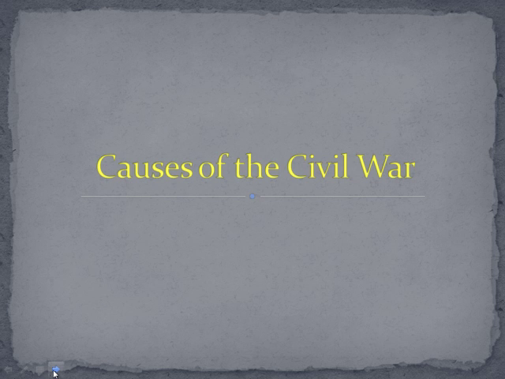Causes of the Civil War. There was not just one single cause that led to America's bloodiest battle. In fact, there were many causes that worked together to cause the Civil War. Soon after the American Revolution ended in 1782, political issues and disagreements between the northern and southern states began to emerge. Let's take a closer look at the key issues and events that led to the Civil War.